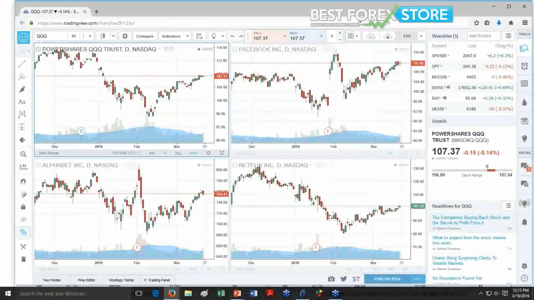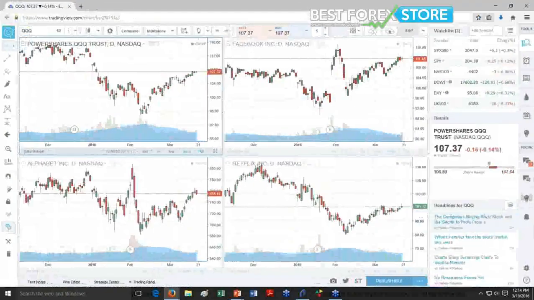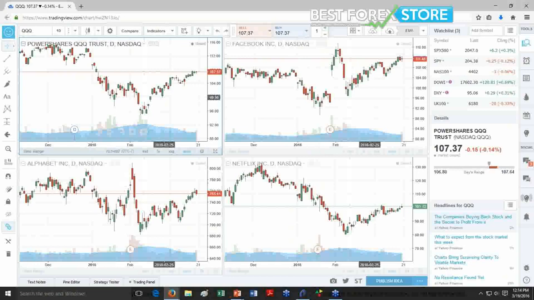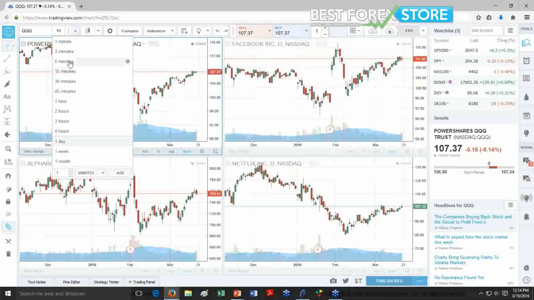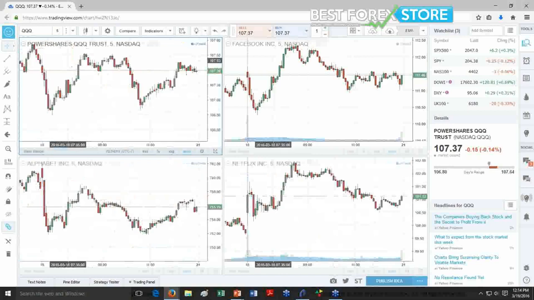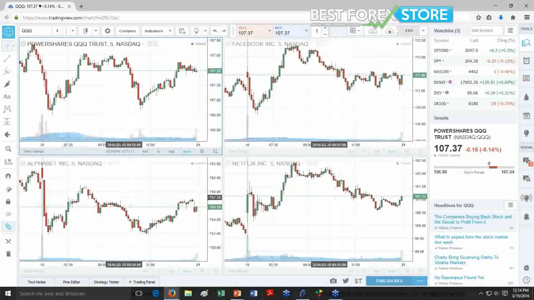This is it right here. This is the website, this is the page, and you see that I'm synchronizing. I could look at any of the bars here, and I could go to any of the time frames that I want. Let's say 5 minutes. And right away, I have all of the structures that I need. I understand the swings here, and I have all 4. So I can do a comparative analysis right away without even thinking about it, right?